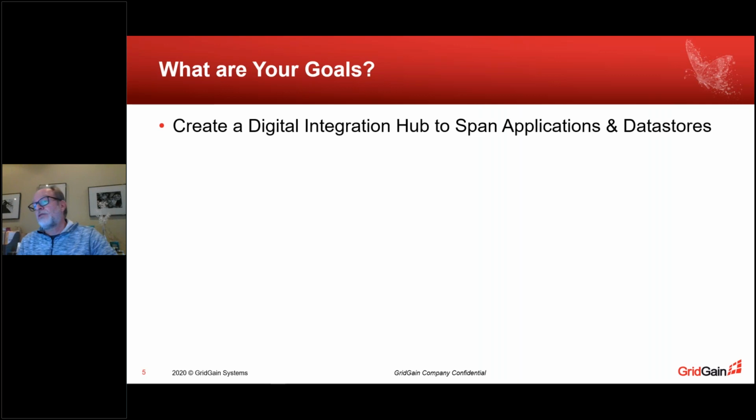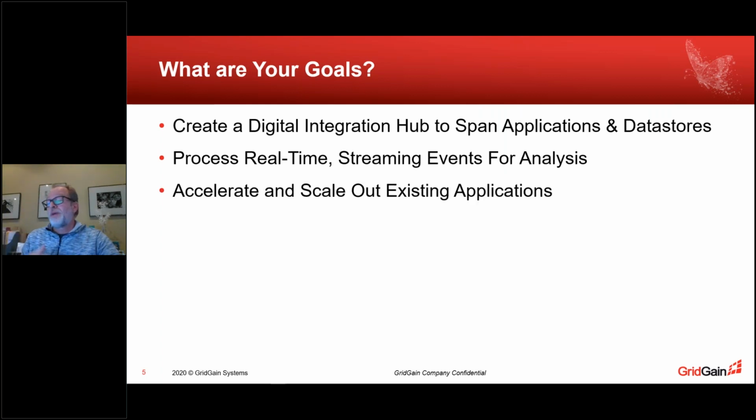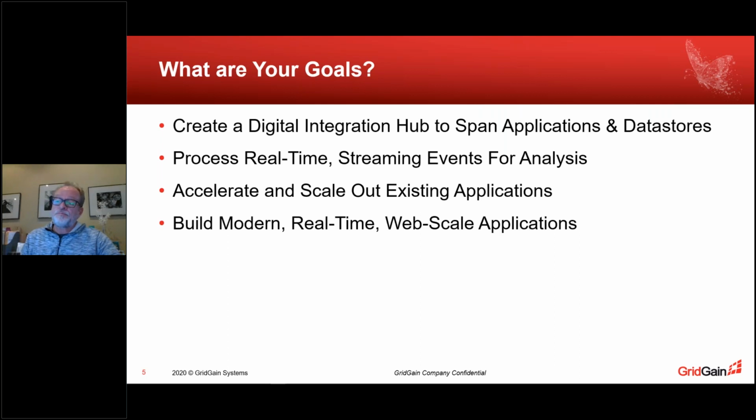You may be wanting to create a digital integration hub to span multiple applications and databases and bring them together in a unified way. You might be processing messages in real time and streaming those events in for analyses. You might want to accelerate and scale out some existing applications that aren't scaling the way you need them to. You want to build from scratch a modern, real-time, web-scale application. That's where an in-memory database really can help you better than any traditional database.